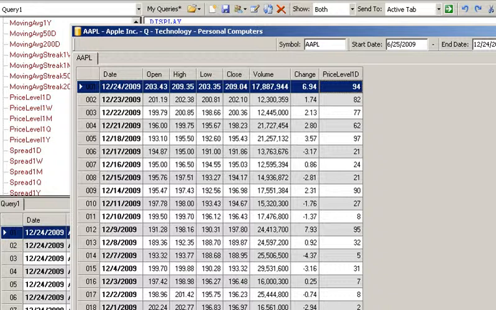You could very easily say, show me stocks where the price level for the year is low, say under 20, and the price level for the month is 80 or greater. So that would imply the stock has been beaten down for the year, but it's making a very strong comeback. Doesn't mean it's going to continue to go in that direction, but at least for the moment, going backwards, that's what it's saying. That it was down and now it's coming back. All right, so there's your price level.